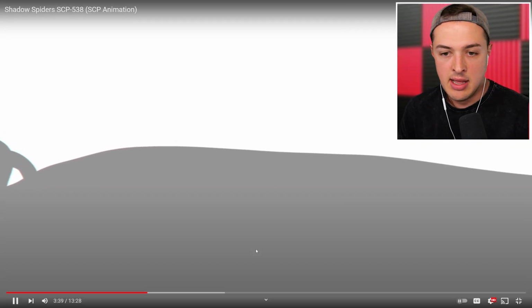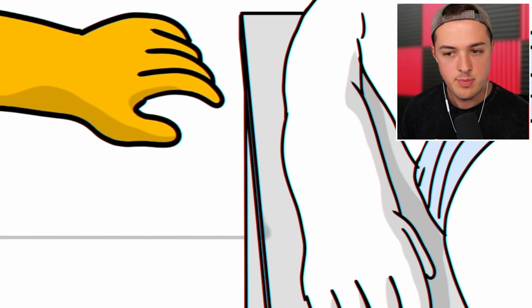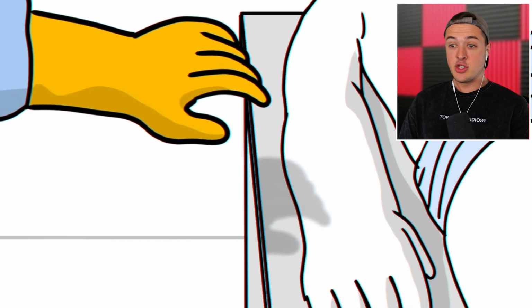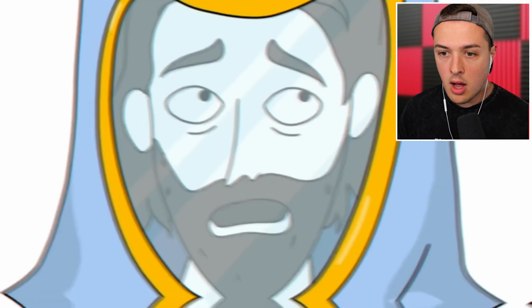One of the spiders stops moving, as if it is watching and waiting for the doctor's shadow to get closer. Big spider, by the way. On its hind legs, looking like it is ready to pounce. It's gonna jump. It's gonna jump. The doctor gets closer and closer. Look at it. Suddenly, the room is rocked by an explosion.